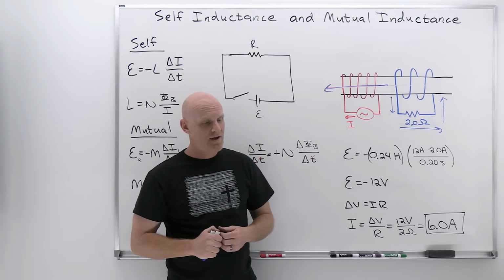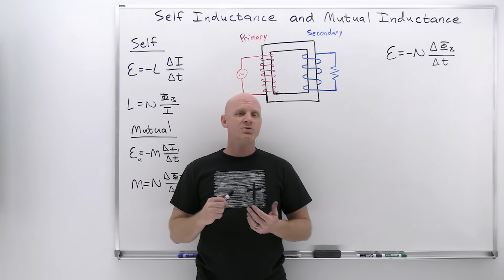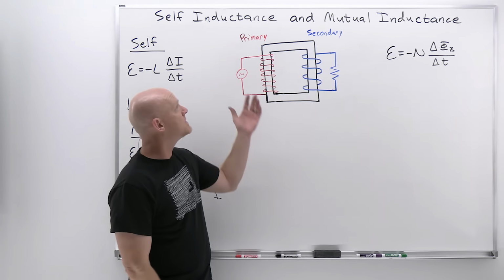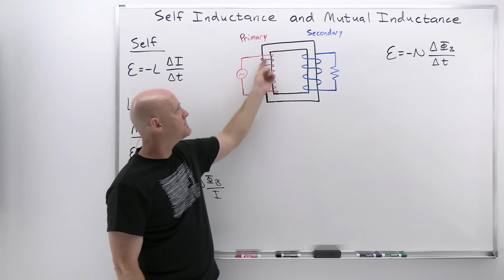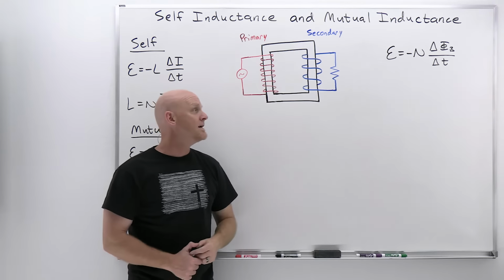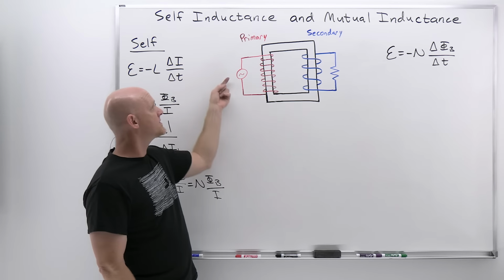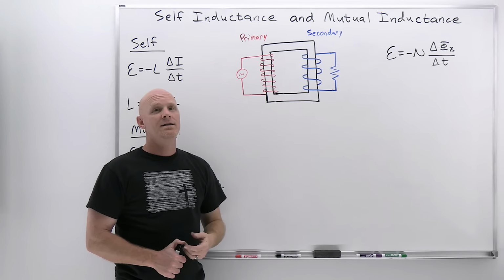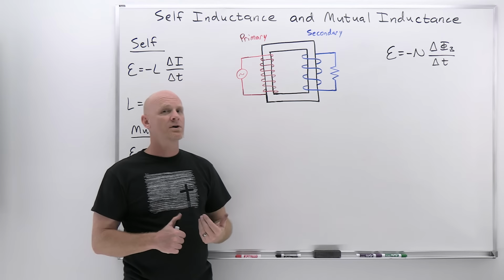So let's take a look at a special application of mutual inductance, and that is going to be the transformer. The transformer is still going to involve a primary coil and a secondary coil wrapped around some sort of common magnetic core, like an iron core. It's a special application of AC circuits, alternating current circuits, as symbolized here in the primary coil. And truth be told, these are absolutely essential to the proper functioning of our electrical grid.